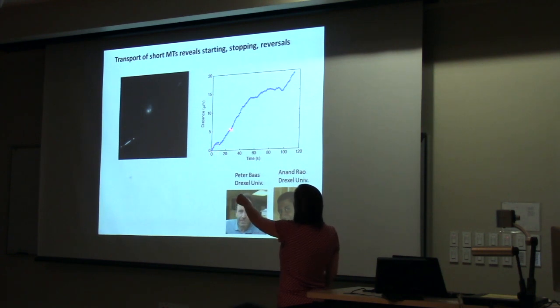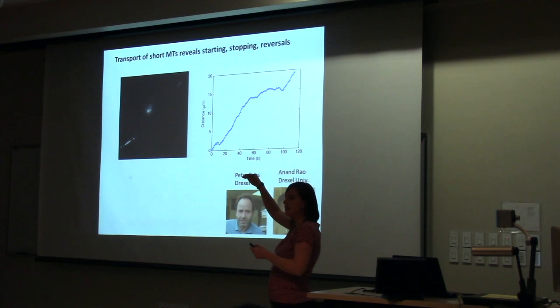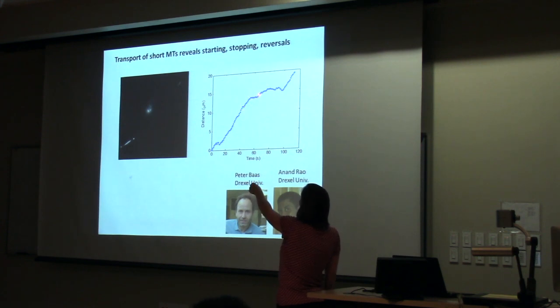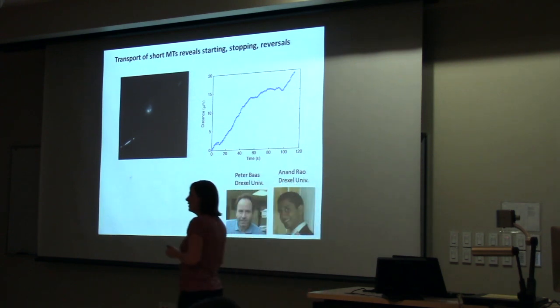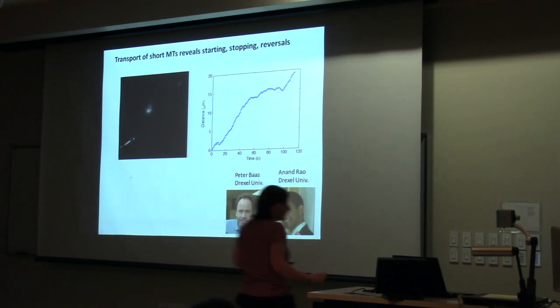What we can see in this graph is that it looks pretty different from the discrete stepwise motion that we saw for an object being carried by a single molecular motor. We don't see discrete steps here. We see it move, slow down, rock back and forth a little, move quickly, move more slowly, pause for a little while, move again, pause for a little while. There's more going on here than just one molecular motor carrying something in stepwise motion, right? I don't know if this movie actually played.